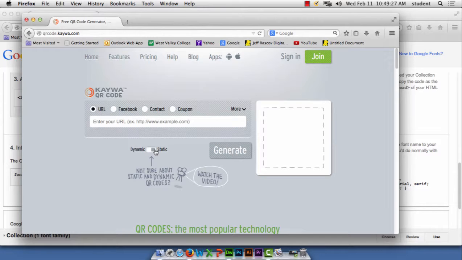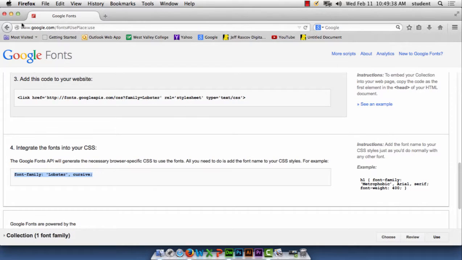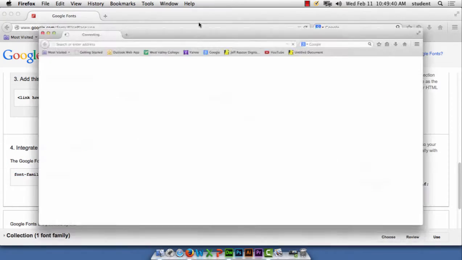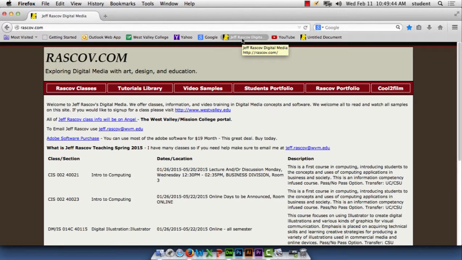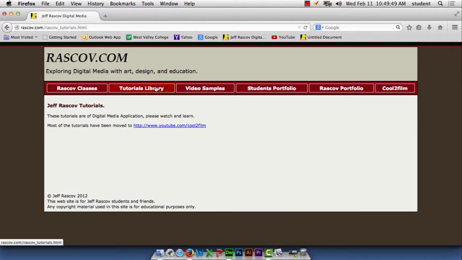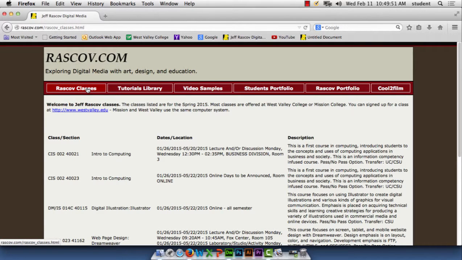This is the page I use to make the code that goes on the front of the packaging. This is the one I use to make this code on the back here. Same web page. So first you need to find your address. Where am I going? I don't know. Go to the internet and find an address you like. Or go to your Facebook. You can copy and paste your Facebook in there. I can go to my page here, raskoff.com. I can go to a sub-page if I want. Hey, tutorials or classes.